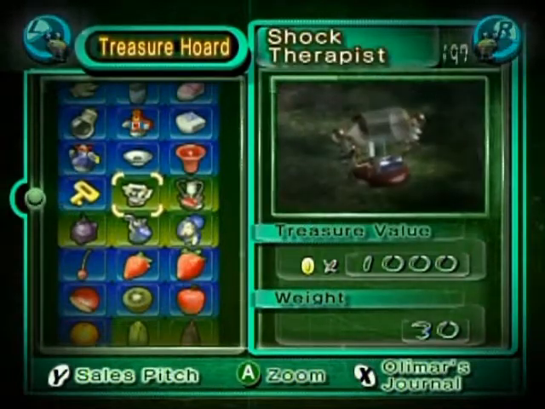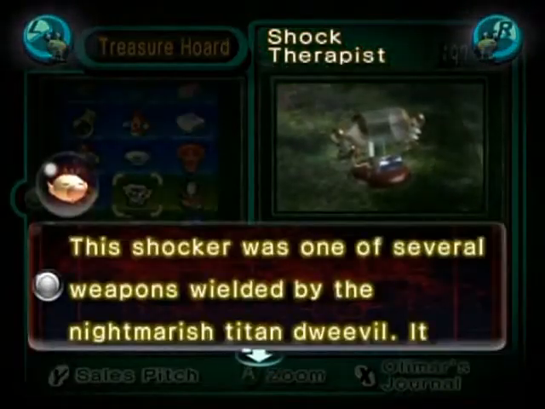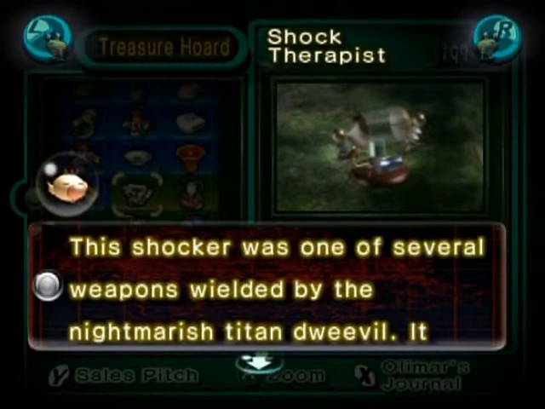And now let's go back to here for Olimar's. The shocker is one of the several weapons wielded by the nightmarish Titan Dweeble.